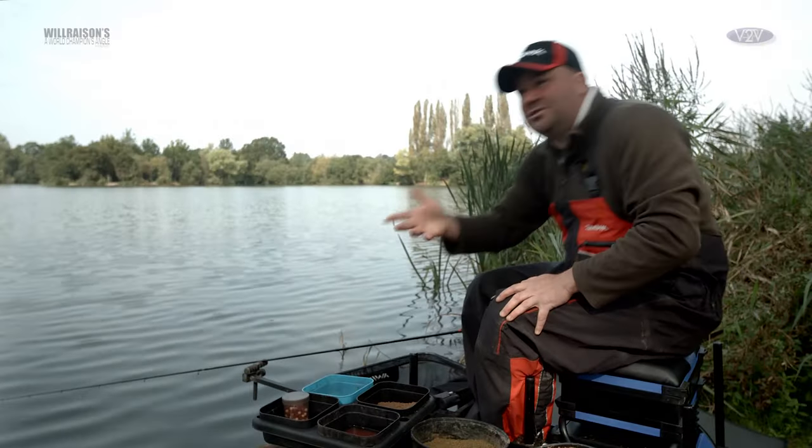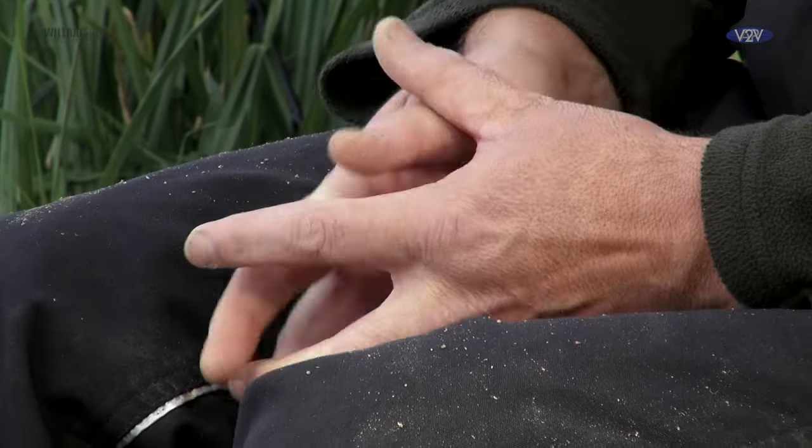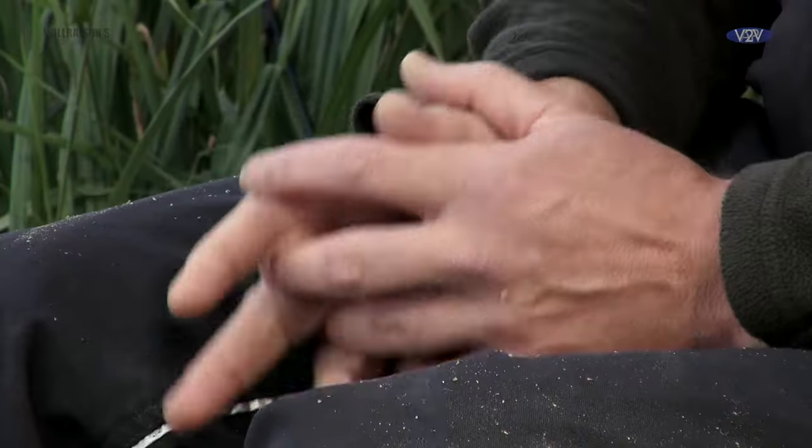As far as how much bait to introduce at the start — this has changed over the years. Before, when we were using brown crumb and less high-protein groundbaits like fish meal, you were putting in a bigger volume. With today's more powerful baits you don't need to put in a massive amount. I know I'm fishing in an area where the bream and carp can be, so I'm just going to feel my way into the session — leave the feeder out there ten minutes at a time, reel in, cast again, and try to create an area slowly.